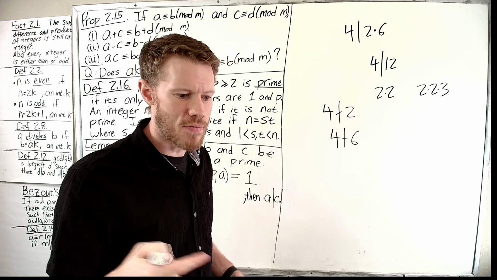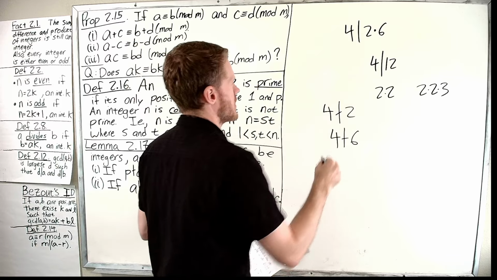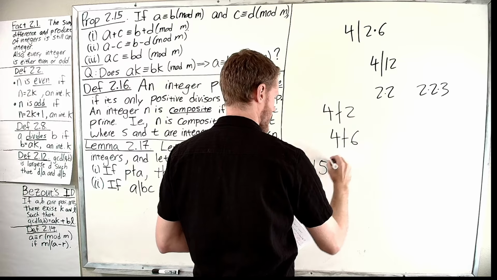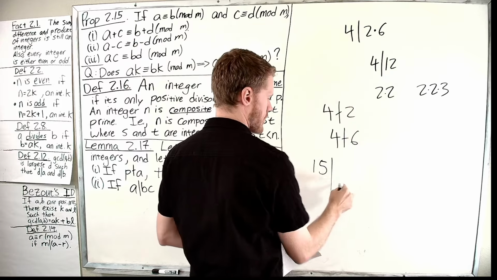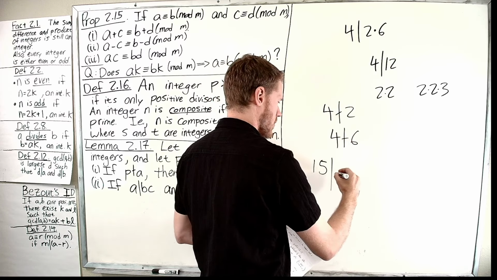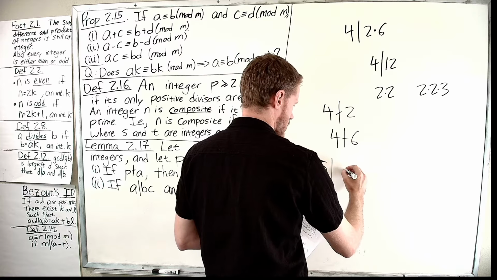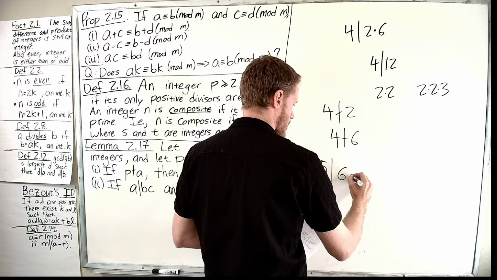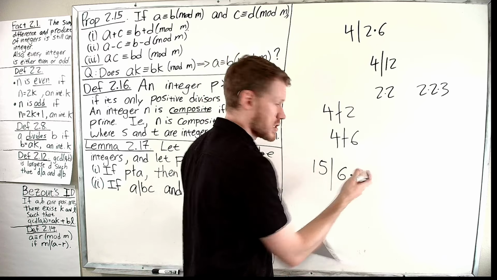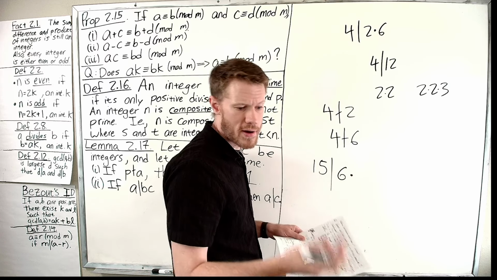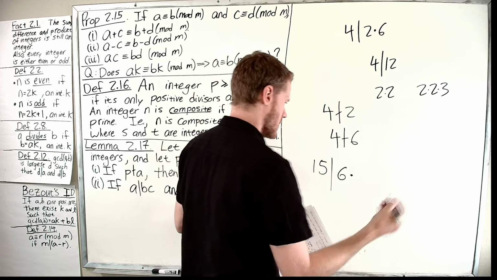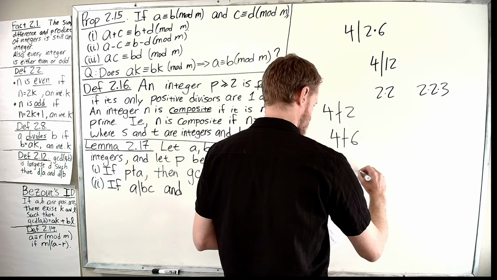When you think about that, then it's easy to cook up examples. Like if on this side I want 3 times 5, so that's 15. On this side I just have to have 3 be in one of the primes. I could literally write 3, or I could do 3 times something else, like another prime, like 2. 3 times 2 is 6. And the second number just has to have a 5 in it. So it could literally just be 5. I could write 5 there. Or I could do 5 times 2, 5 times 3, 5 times 5, 5 times 7. I guess in this case I'll just do 5.